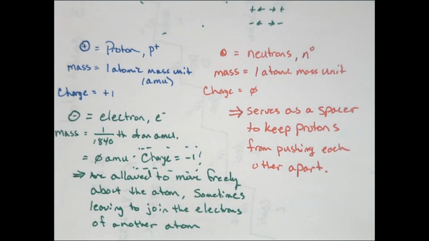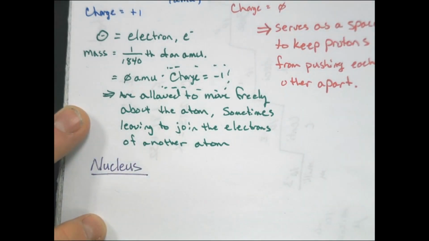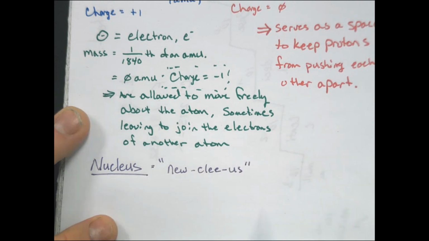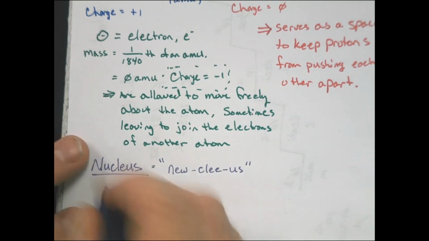So all of the mass, however, is concentrated in this speck in the middle of our atom, and that speck is called a nucleus. And this is a pet peeve of mine. Please pronounce the word nucleus correctly. This is how you say nucleus. Learn it, practice it, do not say it another way. Fortunately, it is also pronounced exactly the way it is spelled. Nu-cle-us. No, there's only one U in there.